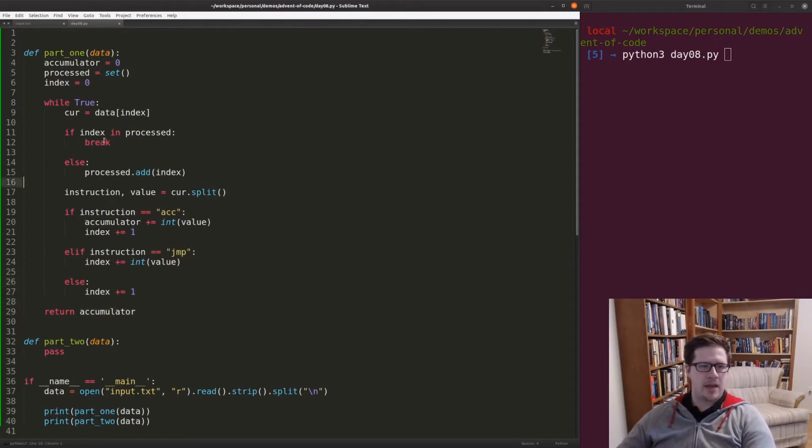So theoretically, even if we never broke this, we should eventually get an index error because we'll try to access data that's outside of the index. Theoretically, unless we get caught in that infinite loop, right? But hopefully we'll catch that this was in fact in the infinite loop, and that it will break. So we've already processed that line, and so it will break. Okay, so let's test this out. We're going to try this. Okay, so 5. We did get the correct number back.